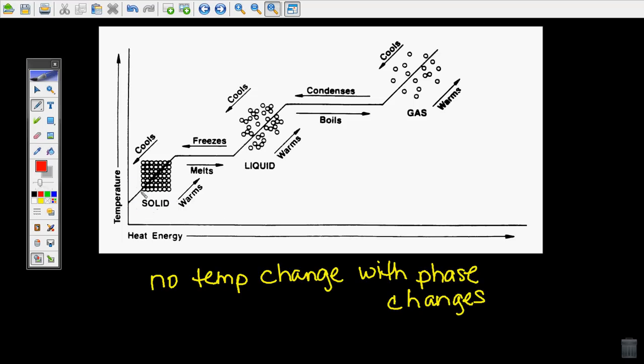So as you go this way, you're going to warm, and right here is going to be your melting point or your freezing point, depending on which way you're going. So here's your phase change. Your melting and freezing occurs on the flat line. Then you're a liquid, and right at this point, that's your boiling point or your evaporation point. Then here you're condensing, you're boiling, your phase change is happening, and then you're a gas.